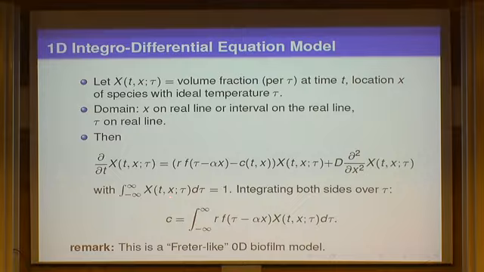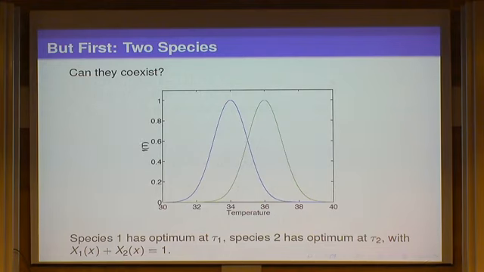If you set at a given time at a given location x, and you add up all the species that are there, so you do this integral over the species, it has to be equal to 1. So if you integrate this equation over tau, you get an expression for c. It turns out to be this thing. So okay, this is kind of a scary looking equation. It's an integral differential equation, but it's actually not so bad as it looks, because the equation is really in t and x. The integral is in tau. So this integral doesn't interact directly with the rest of it, so it makes it a lot easier to deal with.